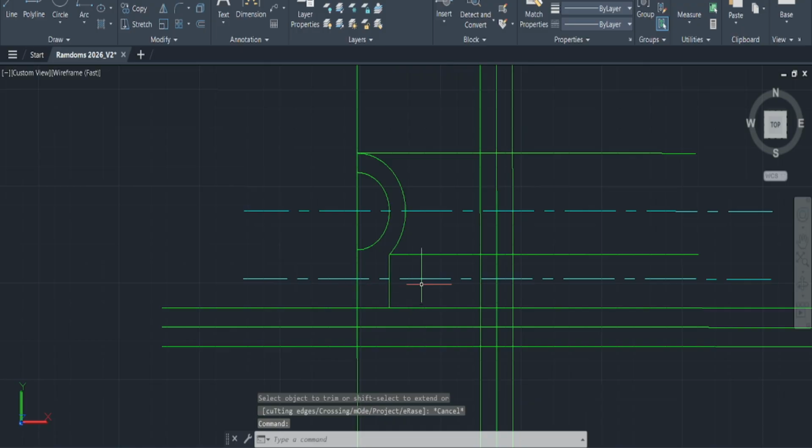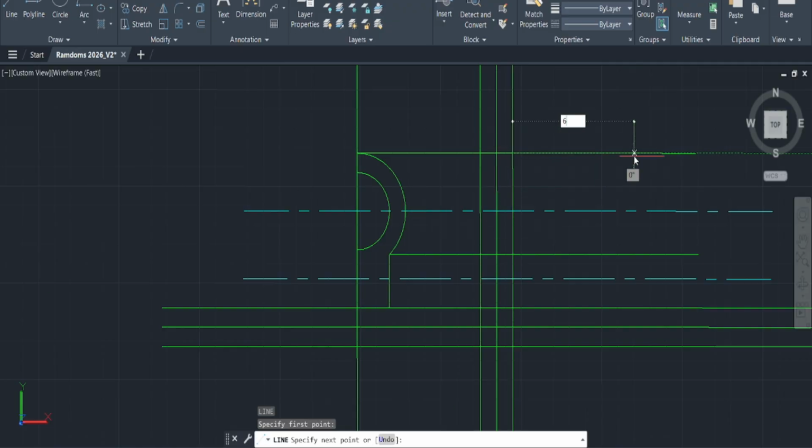Alright, so now we have this, and then we also know that there's a width of 60. So I'm just doing some of the basic stuff. A width of 60, we're going to go across, we're going to say 60, enter, and then we're going to go down to here. Nice.